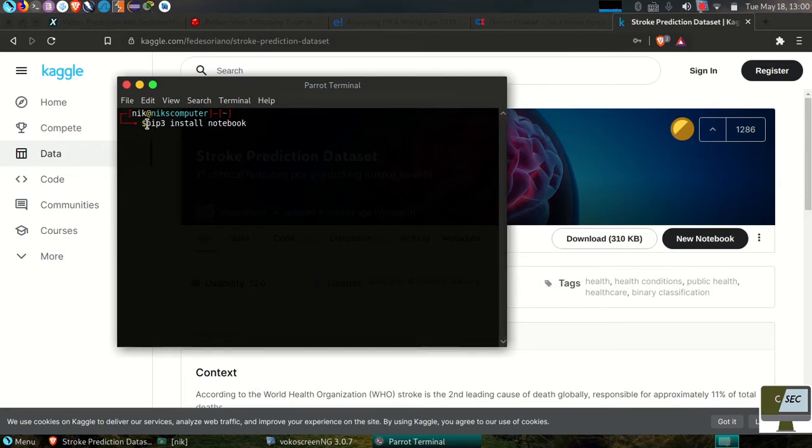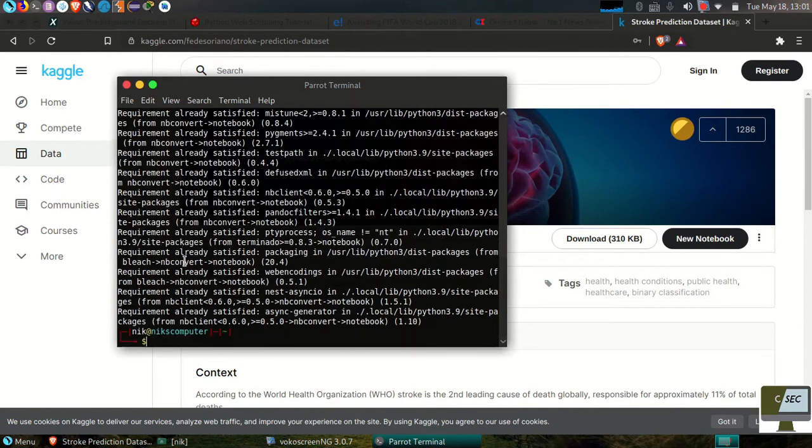You should write pip with the version according to the Python version installed in your system. I have already installed Jupyter notebook, so this happens instantaneously on my system. It might not happen instantaneously for you. So first, install the notebook.